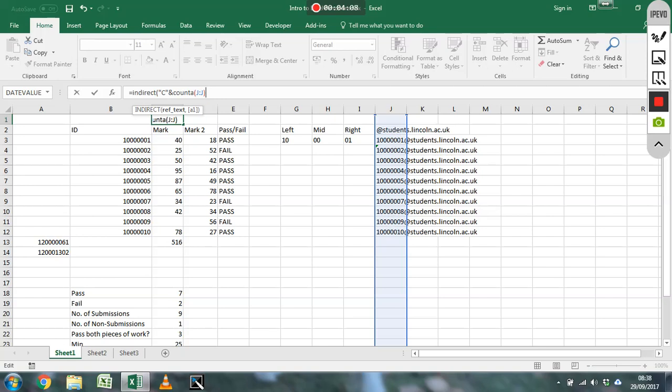So that's going to return us C11. Well, actually I want C13 because I've got 2 heading columns as well. So I can say +2. And that tells me the maximum mark.